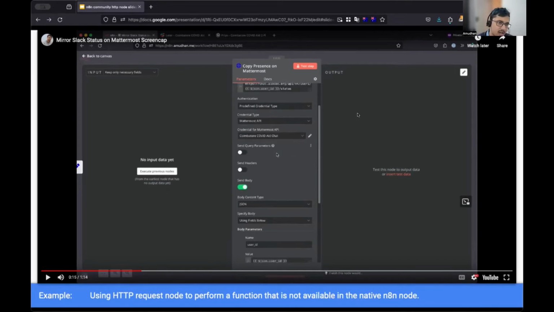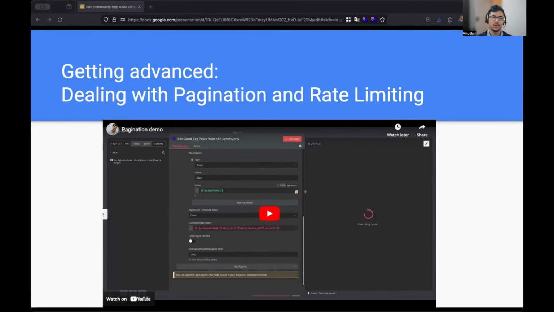I have not shown here, pulling the Mattermost API documentation or finding that endpoint, but it is very straightforward for most APIs that are documented. And you can just run a similar search and then try a similar workflow out for yourself, right? And for the last example, this is more of an edge case, so to speak.